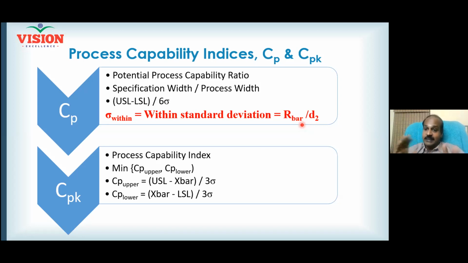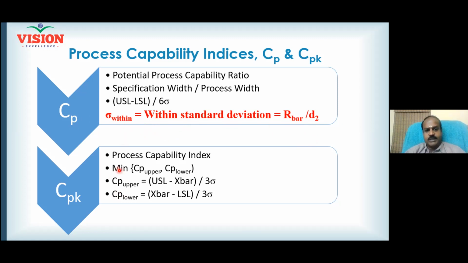Even in CP and CPK itself, there are terms like within capability and between capability. People can easily get confused because there are several terminologies. But if you stick to the basics and listen very carefully, then you will really become a black belt and handle everything comfortably. Right now, you can use this formula for CP. This formula is called within standard deviation, within batch variation. And so the capability you get using this sigma will be within capability, right?